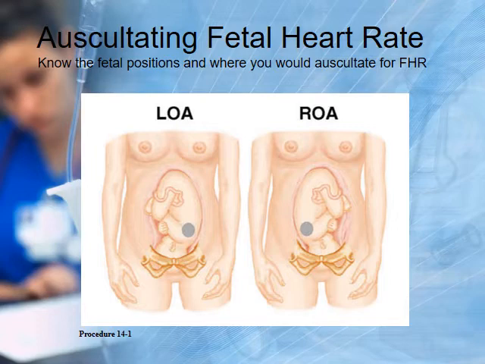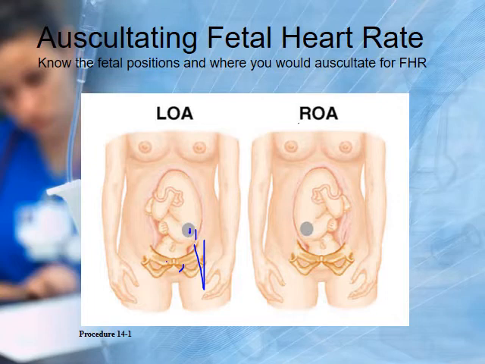So here's the baby, LOA. L is left. O is the occiput of the baby. And anterior is the anterior part of mom's pelvis. So the occiput being right here is on mom's left side. Okay, and it's a little hard for you to tell, but it's facing towards the front of mom. All right, so where are you going to hear the heart tones? If the head's here and the back's here, you're going to hear them right there.